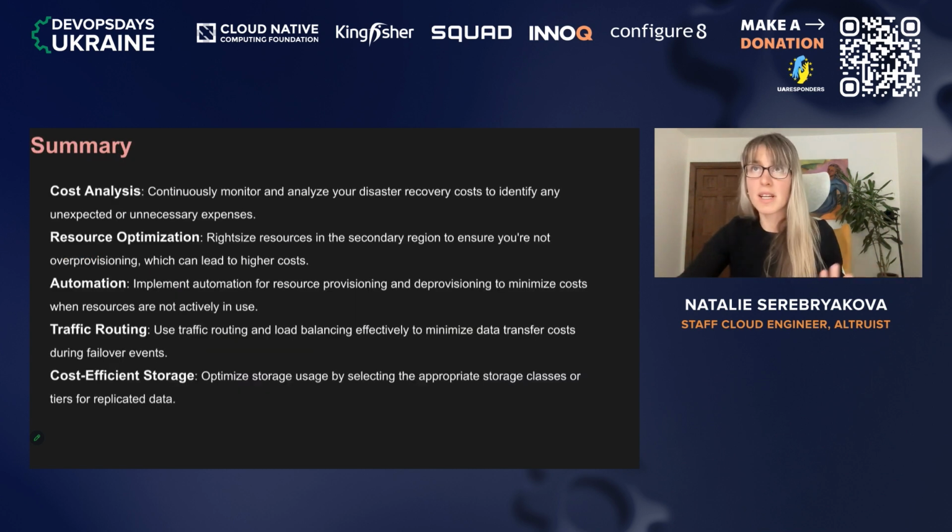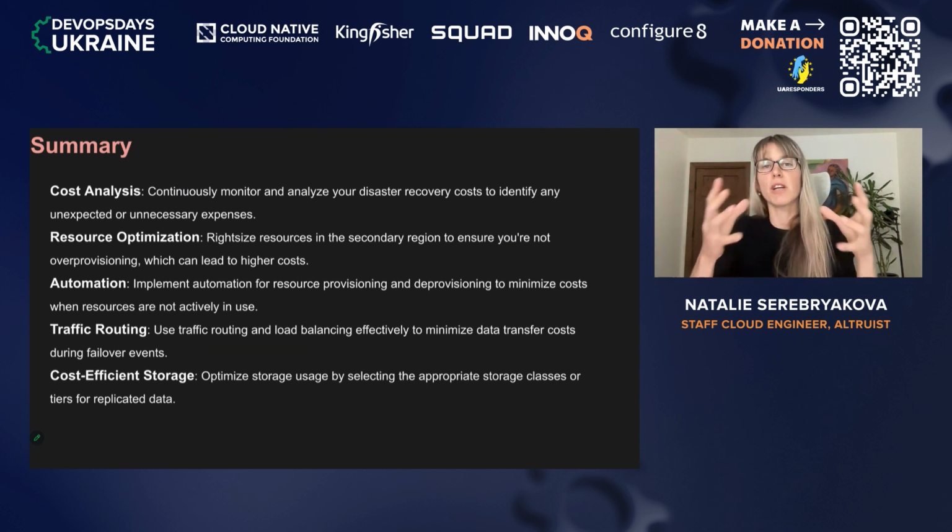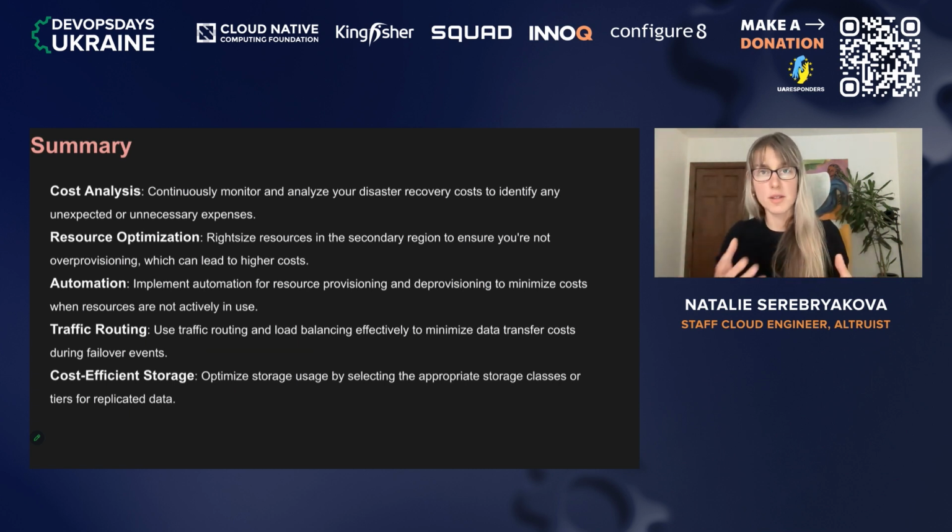So this is the summary. Start cost analyzing your resources, start doing resource optimization. With infrastructure as code, it's super easy to set up different automation strategies, even prevent your engineers from doing something wrong if, for example, certain tags do not exist or this pull request exceeds certain budgets. All this is possible with tooling which already exists in the market.